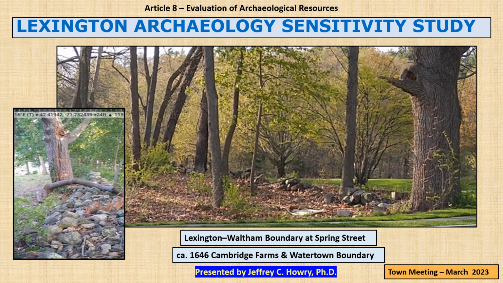The image you see before you was taken on Spring Street. It's a view west, showing the boundary stone wall between what was once West Farms and Watertown, and likely dates to the 1640s. Two white oak boundary trees mark the town line on both sides of Spring Street. The westward wall expands extensively, as shown in the image on the left.